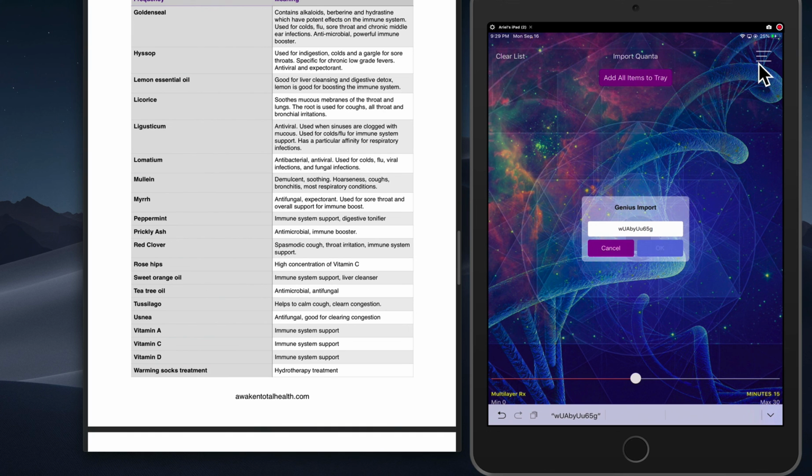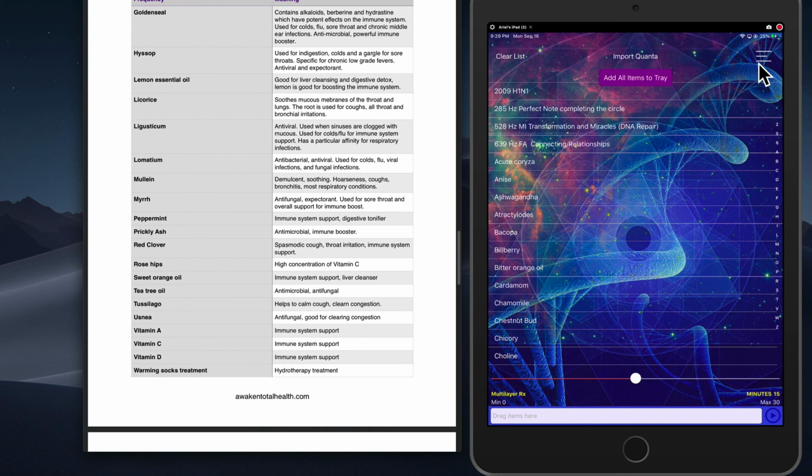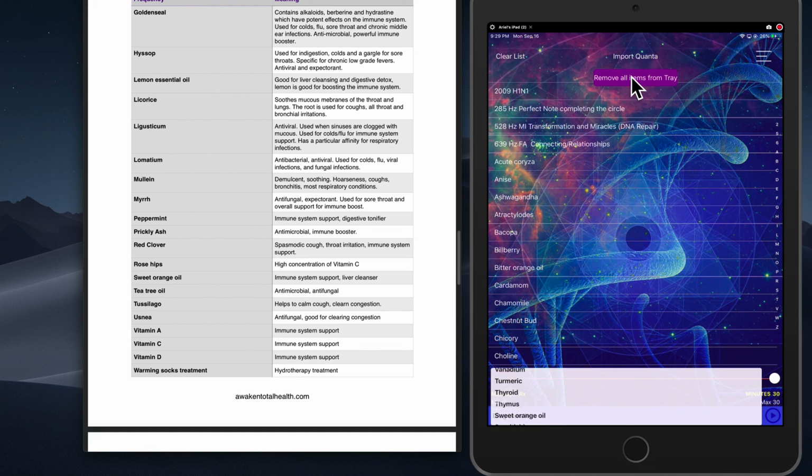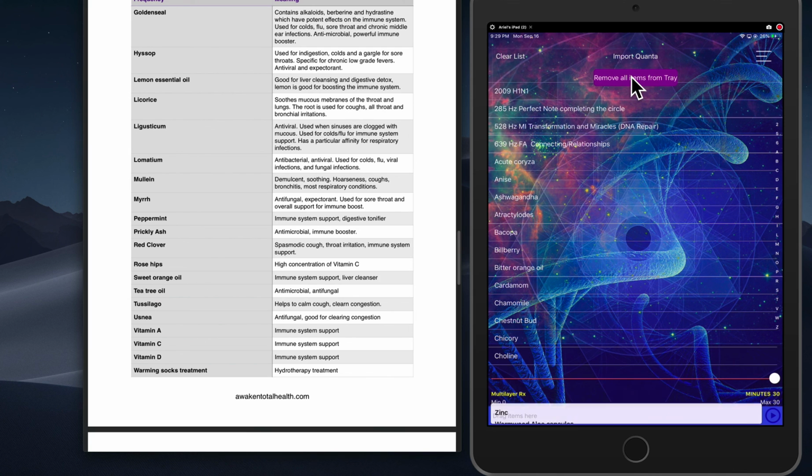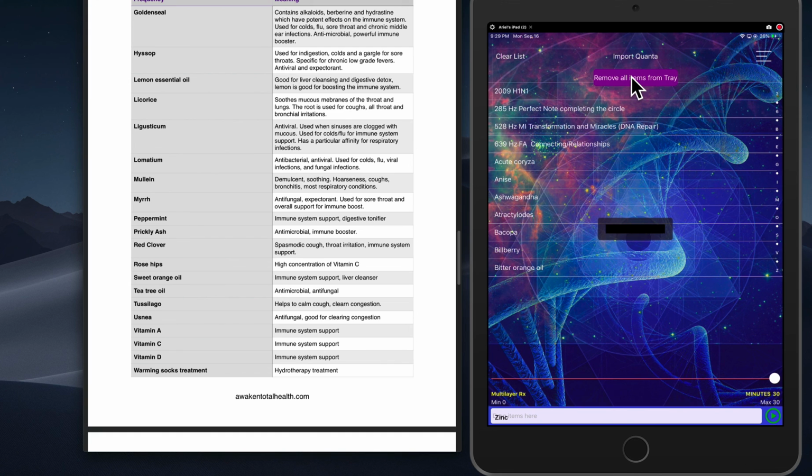See if that code works. And that's great. Okay, so everything populated, and now we tap over here, add all the items to the tray. And I'm assuming, you know, you don't maybe feel that well, so you can just do it to the max 30. And all the items are actually in the tray. If we pop it up, we can see all of them. They've populated down below. And then we can just pop close the tray. Hopefully it'll work. And then we just play those frequencies and you're ready to roll. You don't have to test yourself again for a couple of days. You can just keep the energy going with your Quanta capsule.